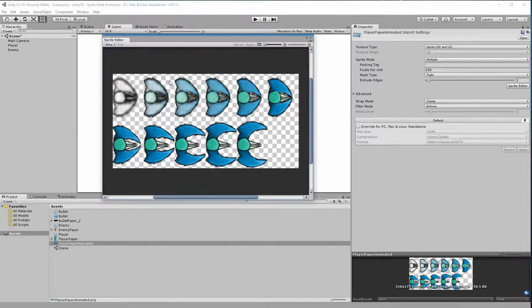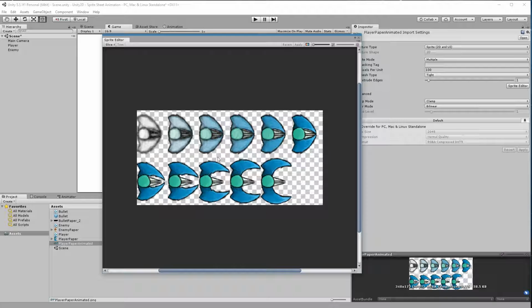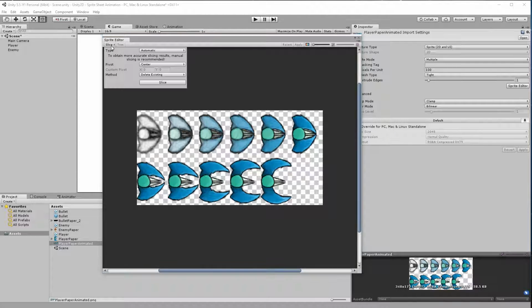Okay, what we need to do is slice this up into frames, and if the Sprite Sheet is not built around an easy way to create a grid, you will have to work around that. So in this case, I created this Sprite Sheet in a way where you can easily slice it up by math, or even Unity does things a little bit better. We are going to slice it up by providing the cell count. Okay, so columns and rows.